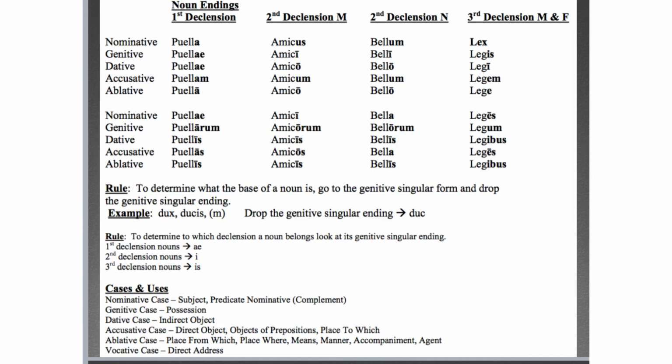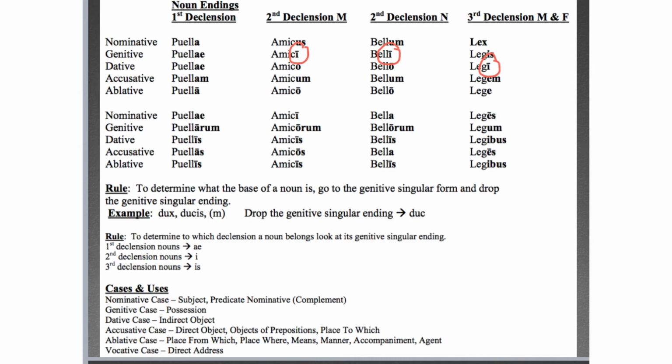If you don't know these from Latin 1, there's a good opportunity to take the time to get to know them. You probably will need a refresher course. And so this is your week to take care of that for nouns. All right. The other thing to keep in mind is that vocabulary is as important. We talked about this last year, but remember that endings do overlap. So you can see in third declension there's an I ending, and in second declension there's an I ending, right? And the only thing telling you whether that is genitive singular of the second declension or dative singular of the third declension is the vocab information. So knowing that it's amicus, amici, which is second declension, versus lex, legis, which is third declension.